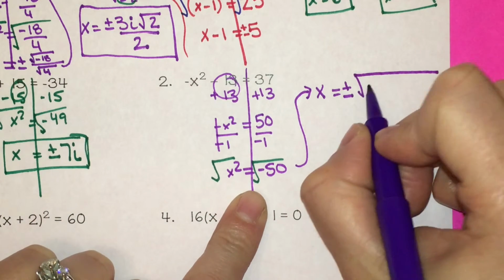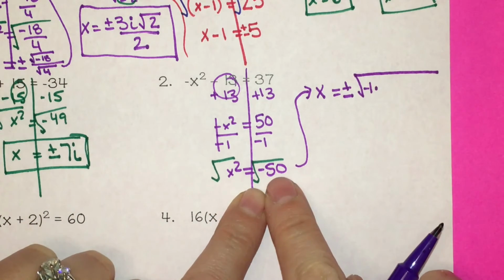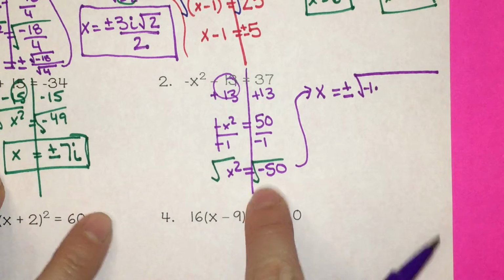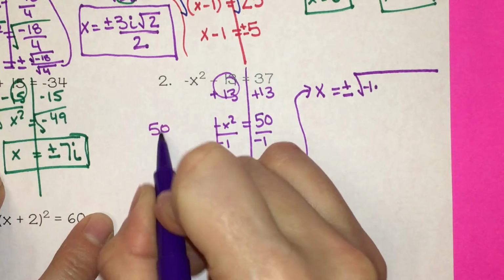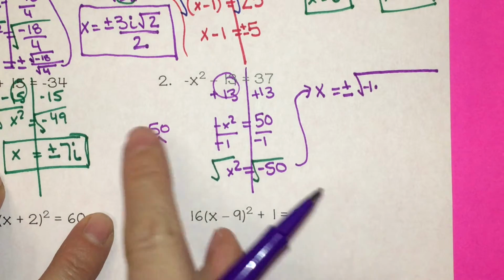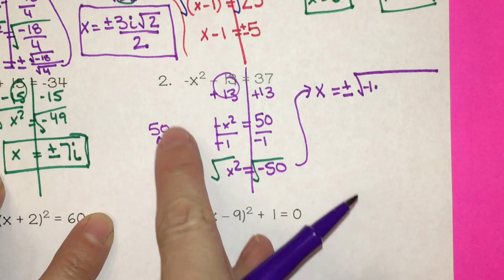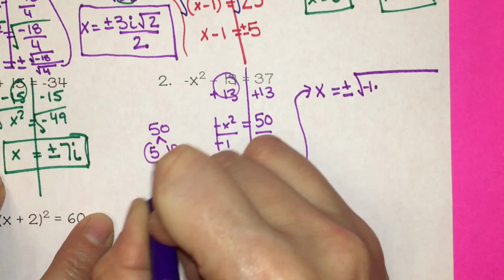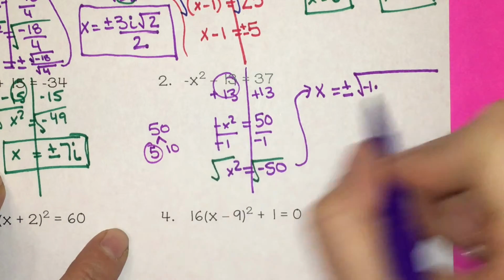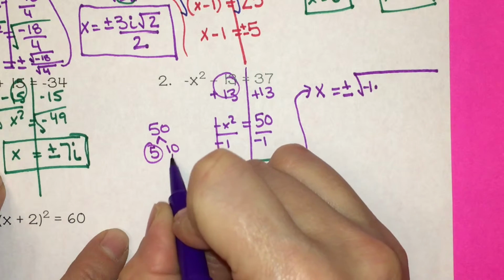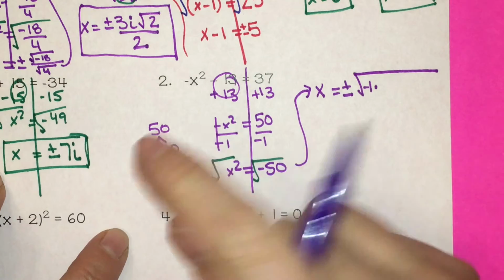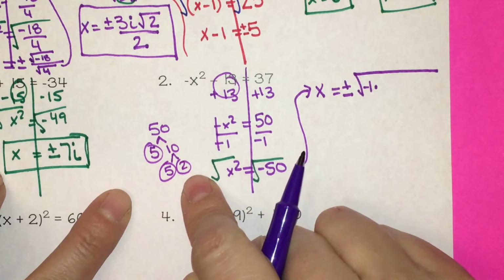So I know negative 1 times 50 will give me negative 50, but I'm going to break down 50 to its prime factors. Again, I'm using a factor tree. What times what is 50? Well, I know I have 5 times 10. 5 is prime, so I just circle it because I know that's going to be part of what I multiply. 10 is 5 times 2, and those are prime. So I broke it down to my prime factors.